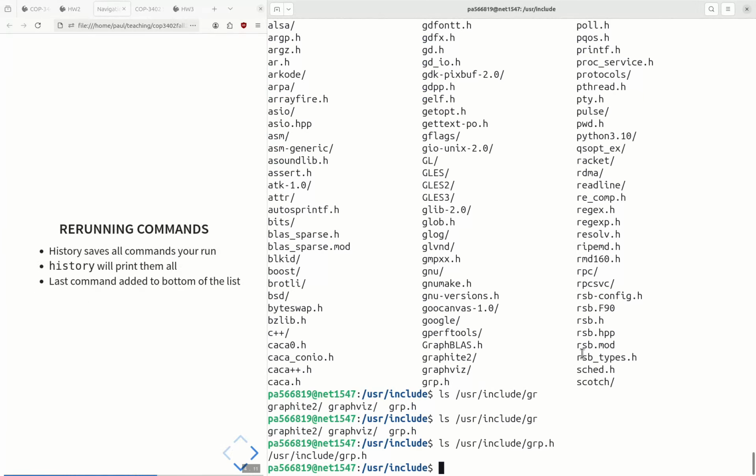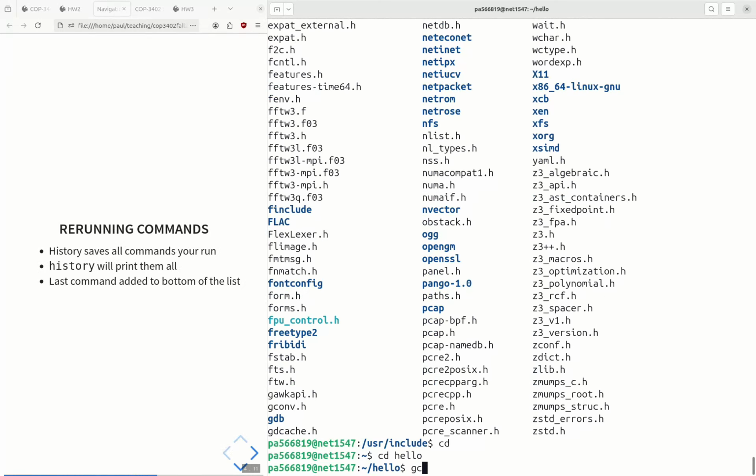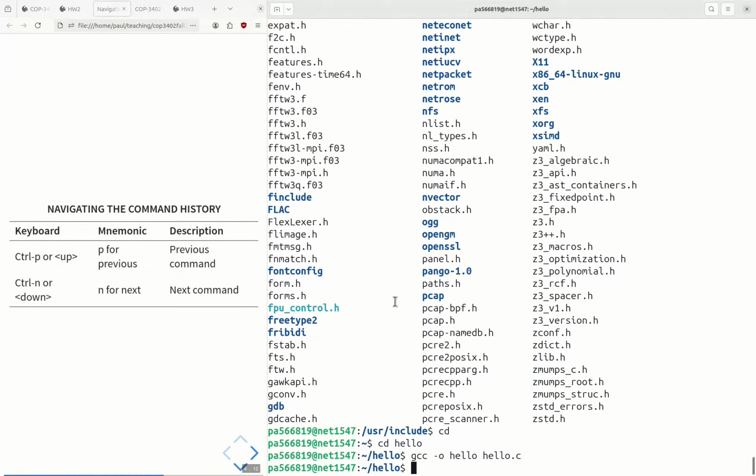Okay, so another really important tip for the command line is being able to rerun commands you've written already. So if you spend a lot of time, say, typing out some long GCC command, instead of having to rewrite that or remember what the entire command was, you can use the history in order to repeat prior commands that you've used before.